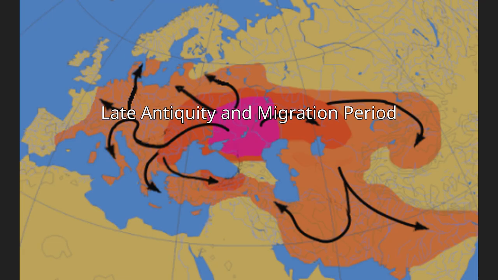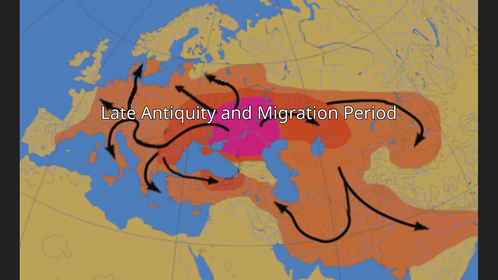Late Antiquity and Migration Period. When Emperor Constantine had reconquered Rome under the banner of the cross in 312, he soon afterwards issued the Edict of Milan in 313, preceded by the Edict of Serdica in 311, declaring the legality of Christianity in the Roman Empire. In addition, Constantine officially shifted the capital of the Roman Empire from Rome to the Greek town of Byzantium, which he renamed Nova Roma. It was later named Constantinople, city of Constantine.